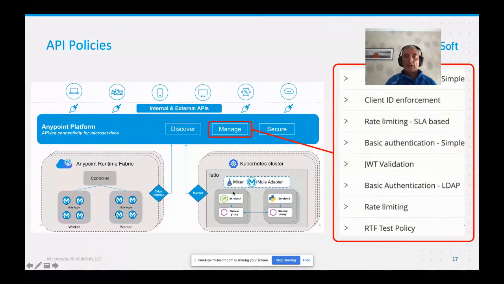Yes, it can do it for a microservice environment, but it cannot do it for a Mule environment. So what we're doing here is combining the capabilities for API policy management of microservices and of Mule environments in a single control plane fronting the platform. Okay.